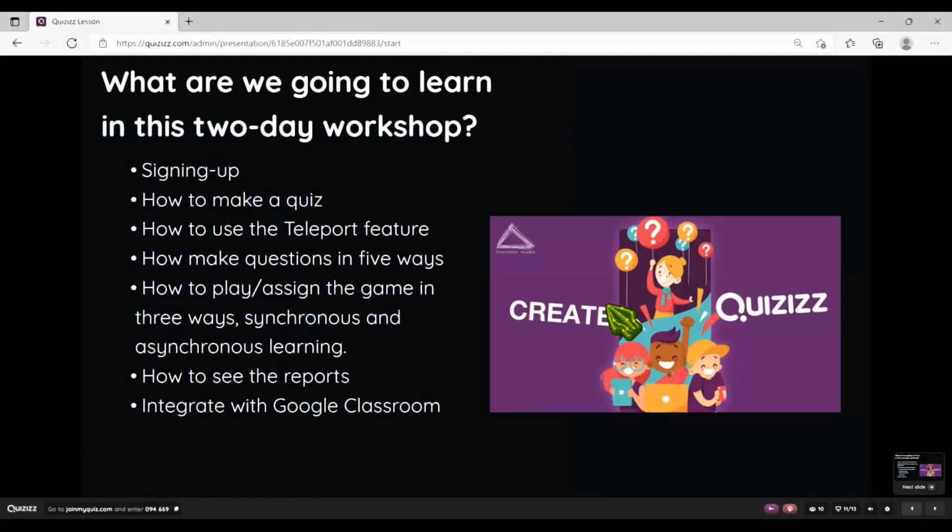Anyway, what we're going to learn today is signing up, how to make a quiz, and how to use the teleport feature. This is the feature that helped me make 50 questions in under 5 minutes. Then how to make questions in 5 ways, different question types like multiple choice, fill in the blanks and all that.